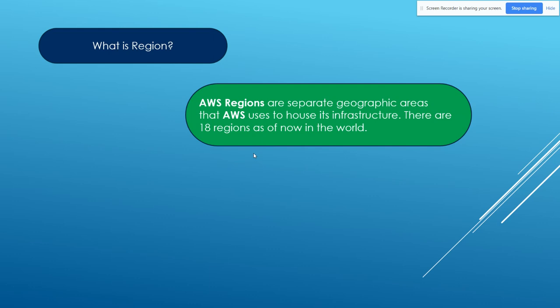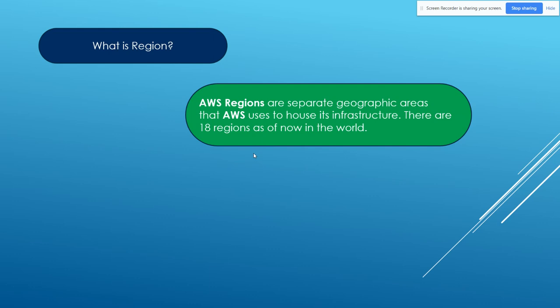If AWS is going to deal in any region, they have to build up their infrastructure there as well. So they categorize or segregate their IT environment or services into regions all over the world, and there are a total of 18 regions in the world as of now. Suppose AWS is planning to build their infrastructure in Ohio. Ohio is a region with a big geographical area, but AWS cannot distribute the hardware in every part, so they choose a data center, a physical location where they actually design their network.